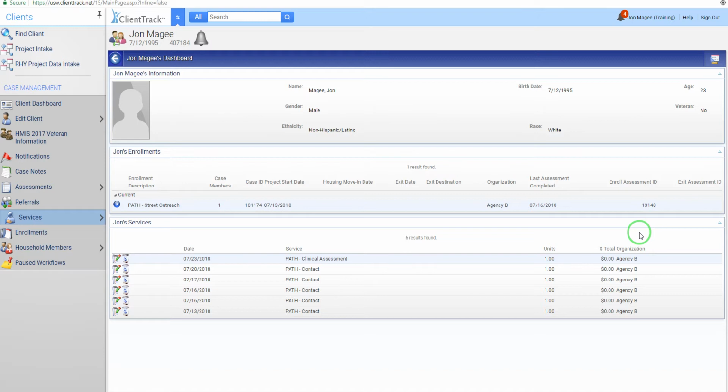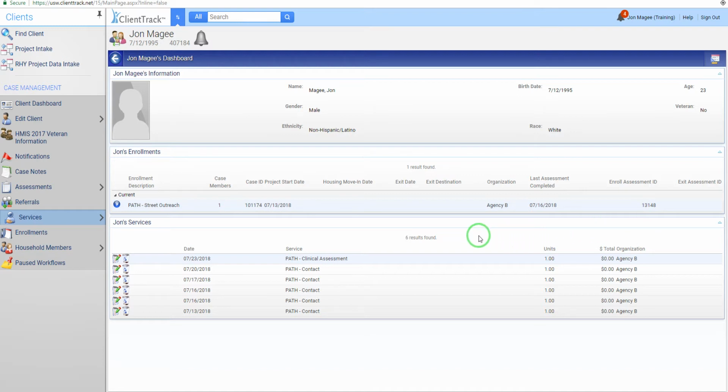Also, which we'll get into a little bit later, there is an option set up on PATH projects where it will auto exit a client if they have not received a service or contact or referral in 90 days. It automatically exits them. So we want to make sure we're recording all of those items for our clients so that the system doesn't just automatically exit them.